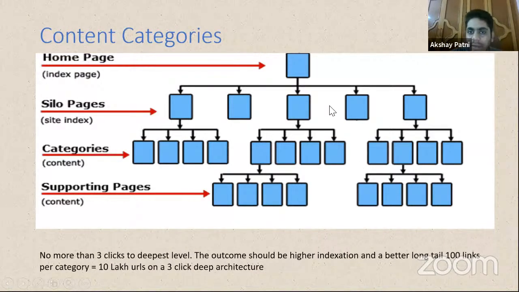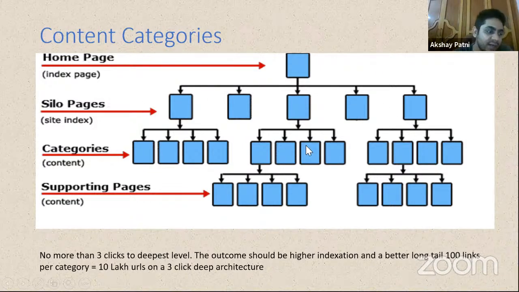If we have only a limited number of pages at level one, let's say only 100 very important pages, then at least those pages will be highly optimized. The juice we pour from the top is equivalent to backlink SEO. SEO flows from one page to another. If a page is linked with this one, then SEO will flow from there to here, and if it is linked to that one, SEO will flow from here. The home page generally gets the maximum number of backlinks, because wherever someone mentions you, they mainly mention the home page. So it's better to have only a limited number of pages on level one.